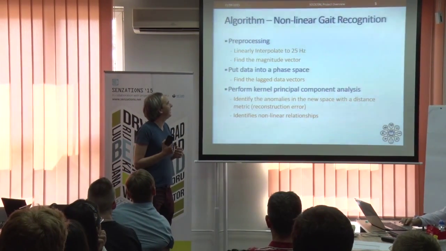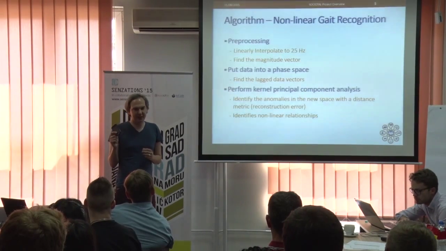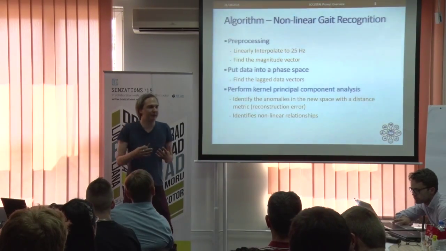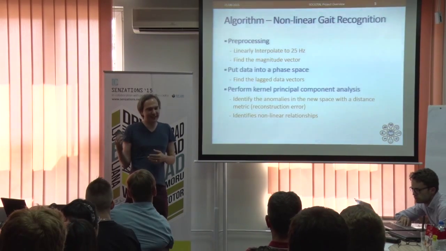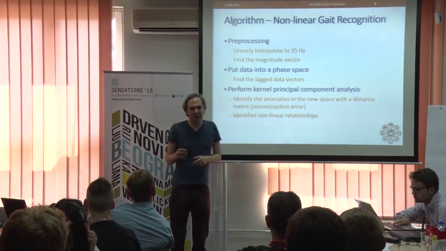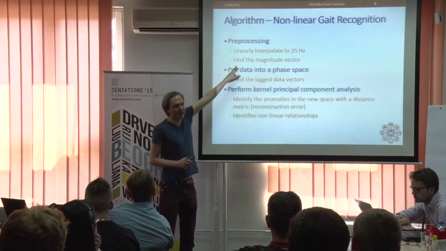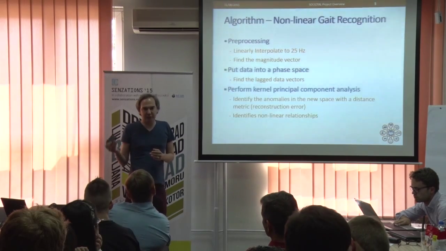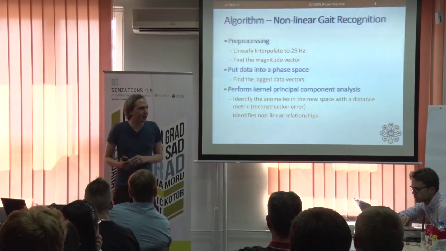One problem we run into is that it requires some pre-processing. The Android app that collects the data takes as input a measurement of how often you want to collect the data, but that's just a suggestion. Okay, it does it when it can. So we actually have to linearly interpolate, and we do this to 25 Hertz. We found that to be useful and feasible. And then we use the magnitude vector, which has sometimes been used to avoid the orientation problem of putting it in the wrong way. And then we use a couple of machine learning techniques.